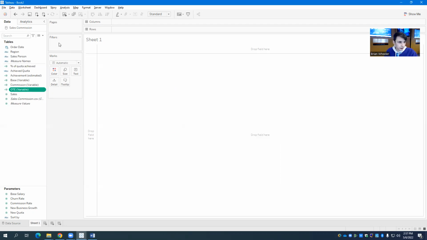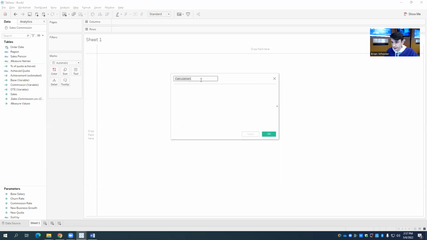And then for our next calculated field, we're actually going to be making a rank over 3. And so this is going to be putting our salespeople into certain tiers. That way we get an idea of who is performing similarly. And so we can put them into categories rather than just looking at them individually.